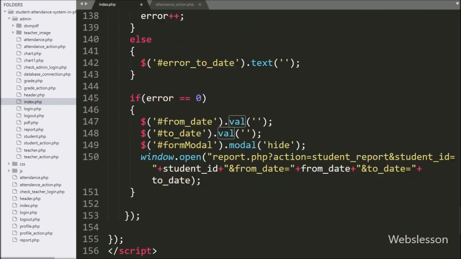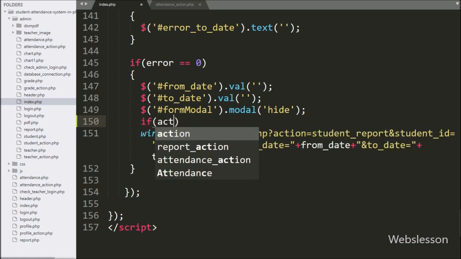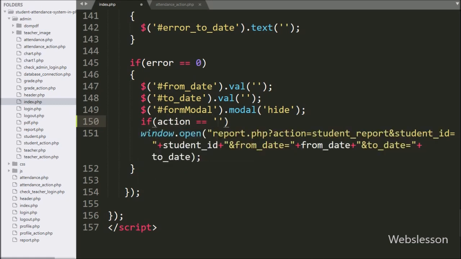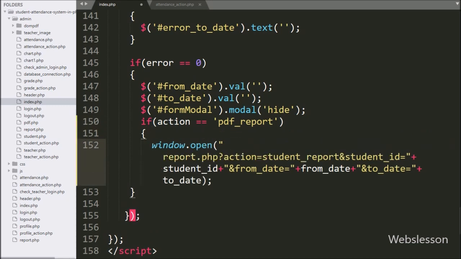After this, in this if block, we write an if statement, and under the condition we write action variable equal to pdf_report. If this condition is true, then it will execute this block of code. This block of code will make the PDF report of attendance.